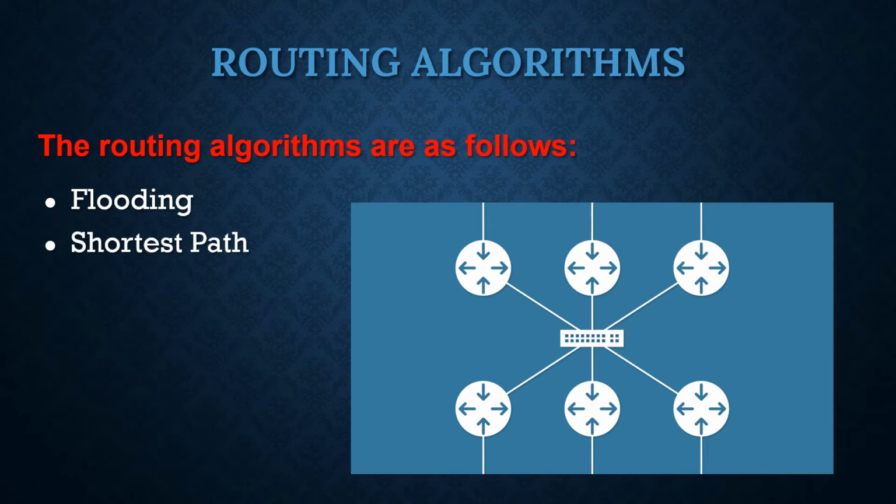Shortest path. Routing decisions in networks are mostly taken on the basis of cost between source and destination. Hop count plays a major role here. Shortest path is a technique which uses various algorithms to decide a path with the minimum number of hops. Common shortest path algorithms are Dijkstra algorithm, Bellman-Ford algorithm, and Floyd-Warshall algorithm.